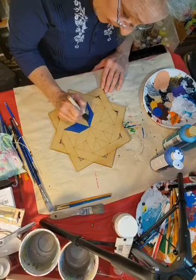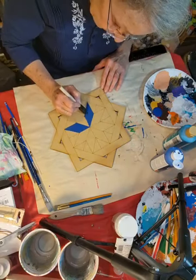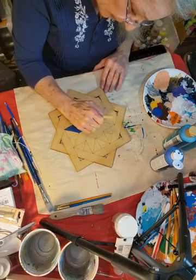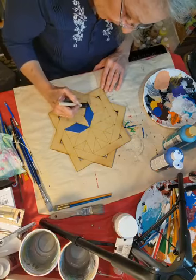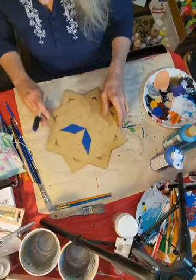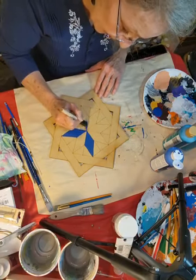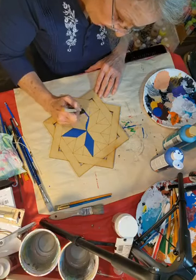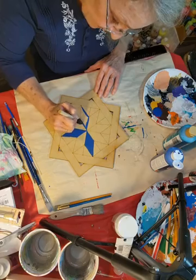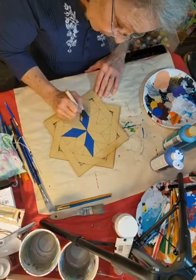I'm just going to use this color to go around and alternate on each of the larger ones here in the middle. It might need another little layer on it once it dries. I probably should have started with the lighter one and worked my way up to the dark so I wouldn't have to worry about rinsing out my little sponge brush. Oh well, we just do as we go. I think it's going to look really pretty when we get it done — these colors are going to look really good together.